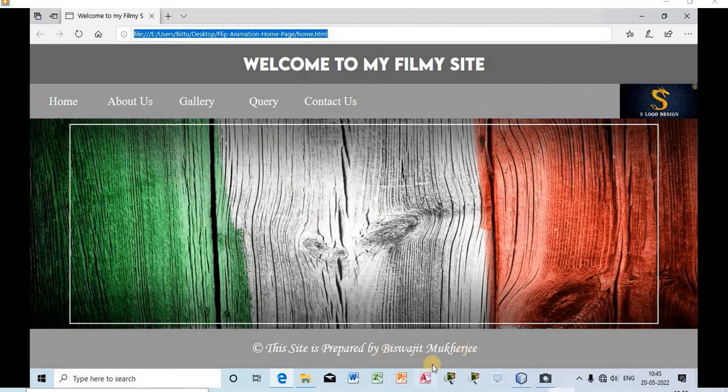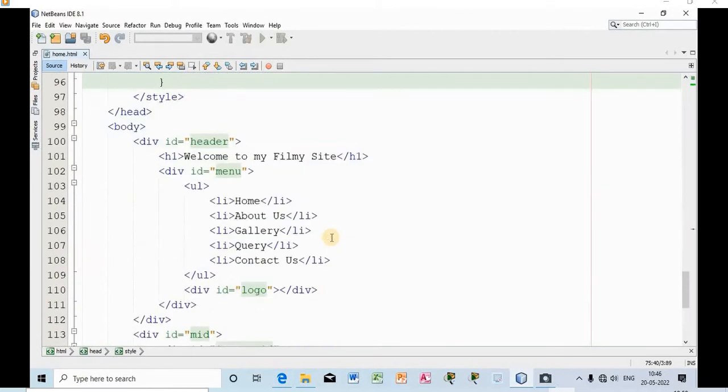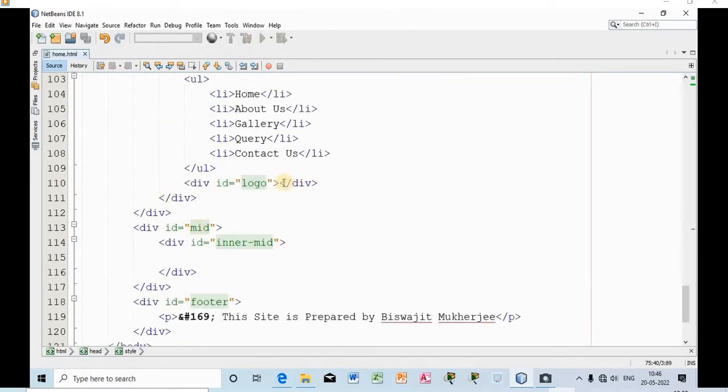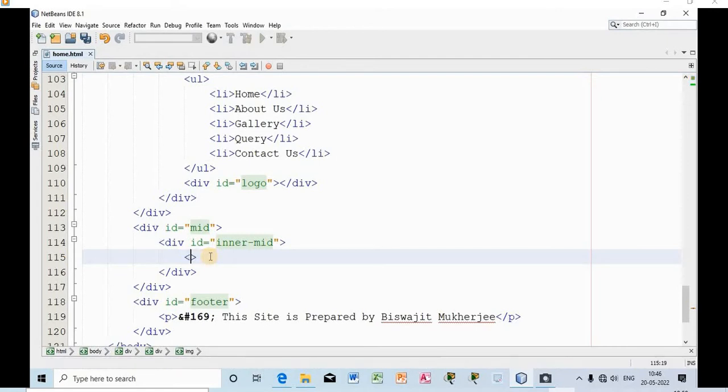Now inside this I will add those picture one after another. So let us add the picture over here. Not here, inside the inner mid. Instead of image I can also take div.